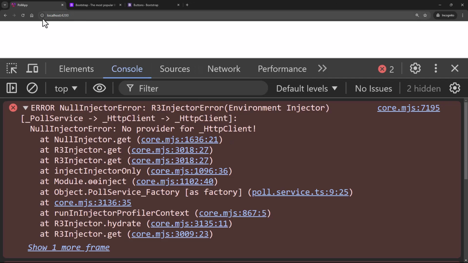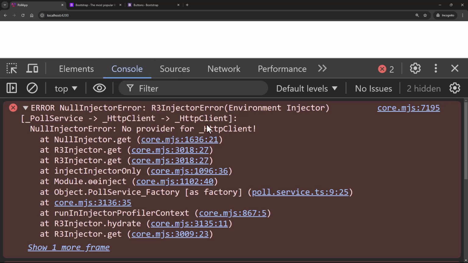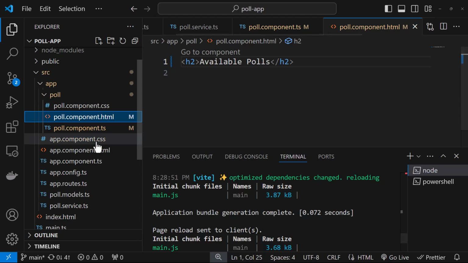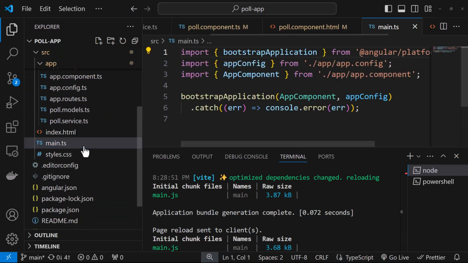So I came over here. I was not getting a response. I opened the console, by right click, inspect and console, and I'm seeing this error. It says null injection error, no provider for HttpClient. So we need to provide HttpClient and we need to add it to our main application. So I'll come over here, and here we have main.ts.